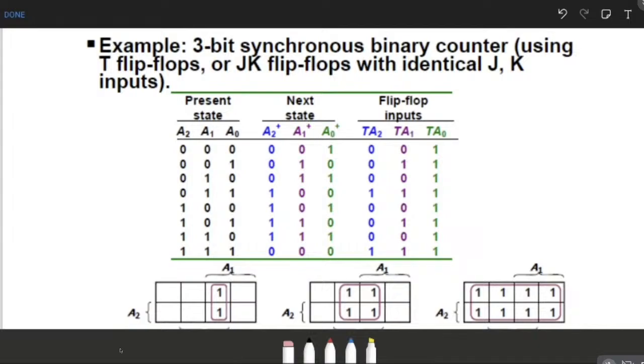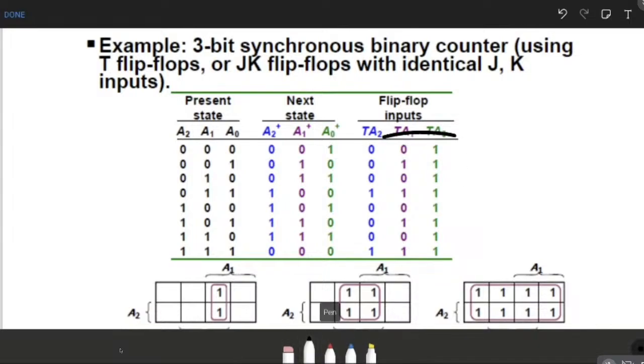Okay, 3-bit binary counter. Identical JK inputs is basically your T flip-flops, and you can see they're using T flip-flops in the table. Since it's a 3-bit binary counter, you have 3 flip-flops. A2 will be stored in TA2, A1 in TA1, and A0 in TA0.